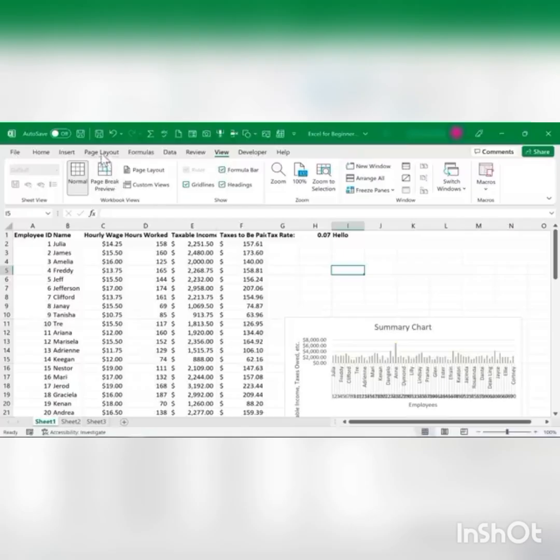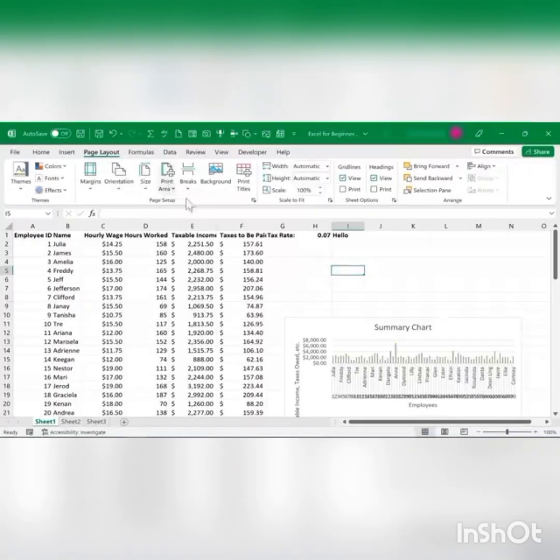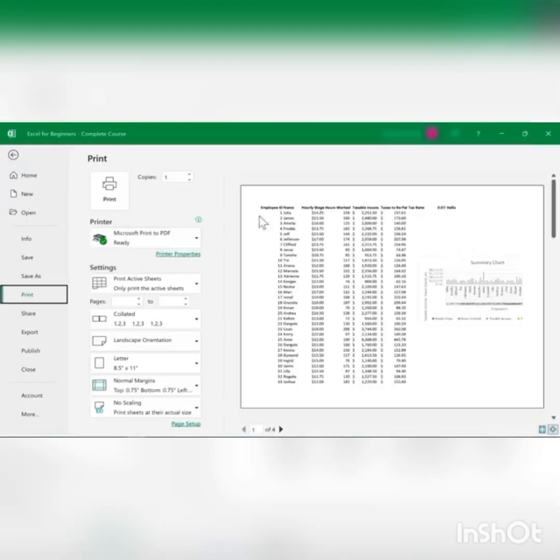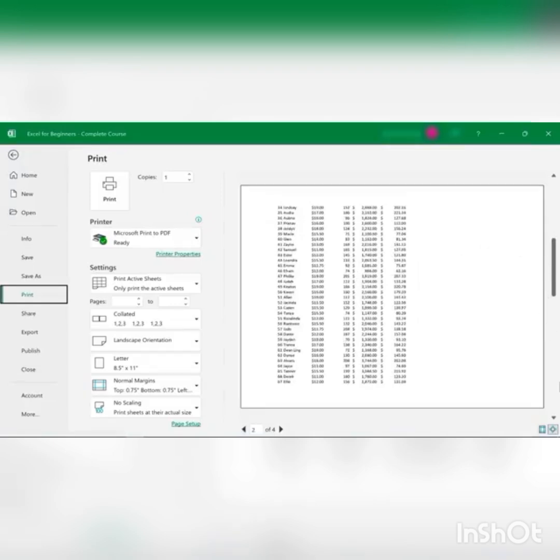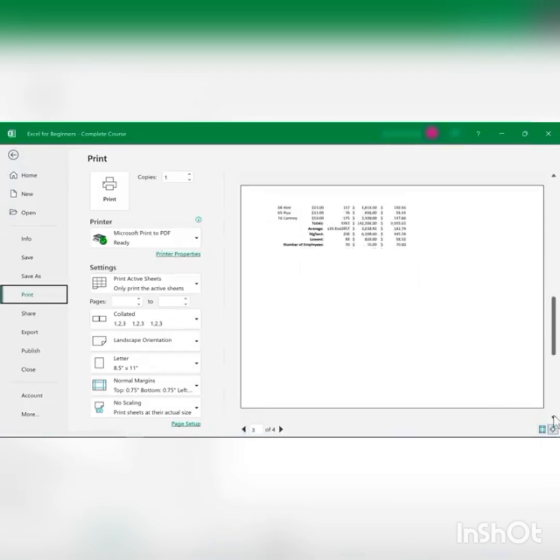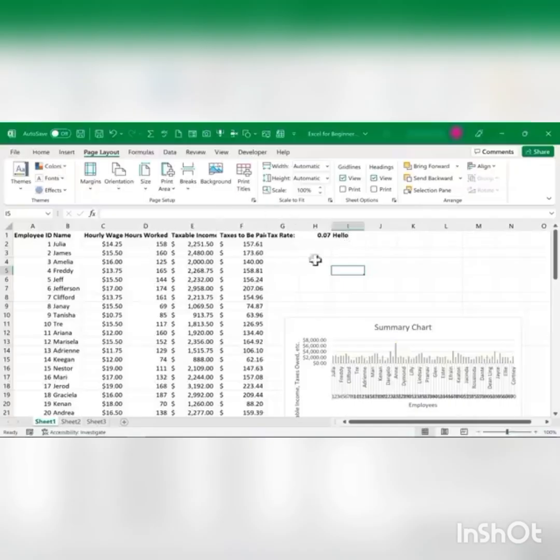One way I could fix this is to go to the Page Layout tab, and in the Page Setup group, I could click on Orientation and switch the orientation of the spreadsheet from Portrait to Landscape. In many cases, that will solve your printing problems in Microsoft Excel. So now when I go to File, Print, look, all of my data fits horizontally on one sheet, except for my chart. If I go down to page 2, that's what it looks like. We've got page 3, and page 4 is part of a chart. So I still have the problem of the chart, but at least the data here is fitting horizontally on a page without having to go to another page to the right.